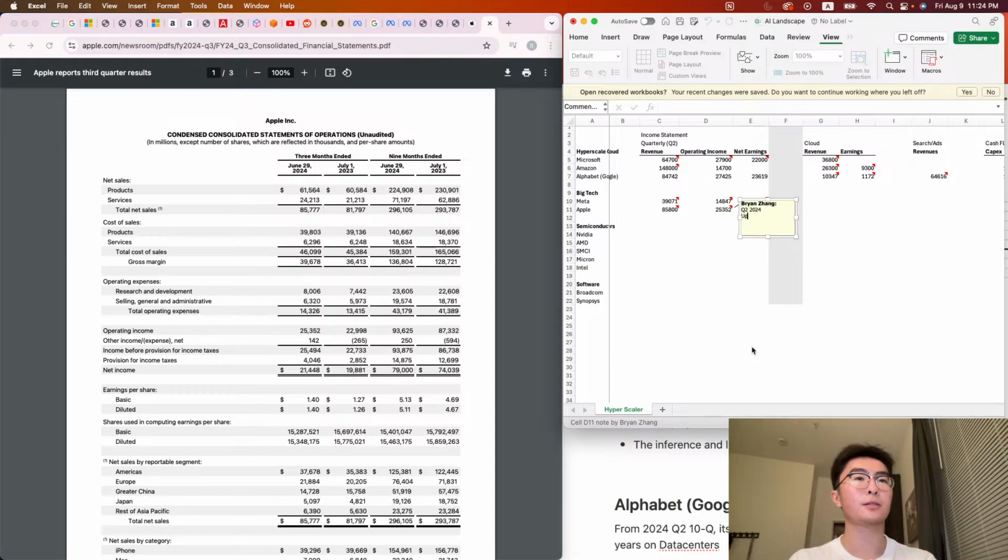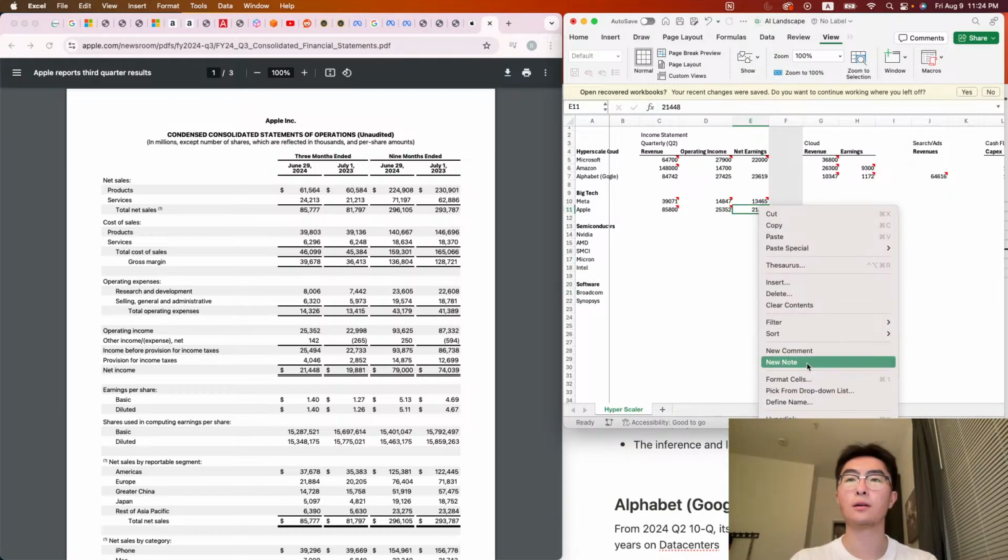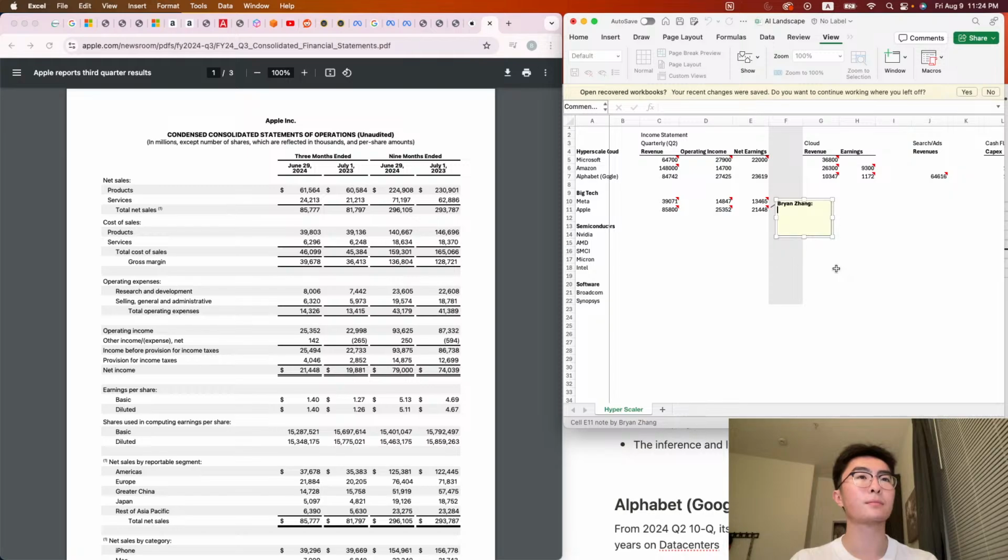Right, operating expenses, they're up from 13.4 billion, call it year over year. Net earnings, these are also up a decent amount year over year. 9.8 billion year over year.